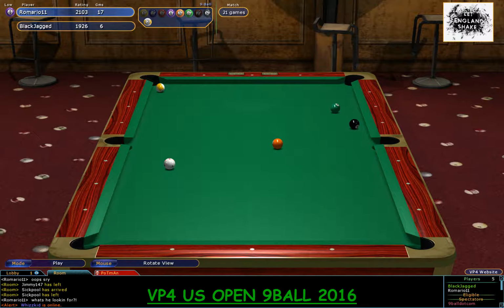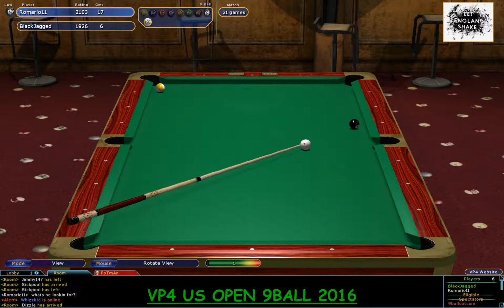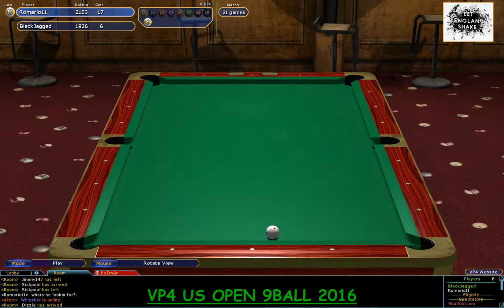And this is looking odds on like a break and run here for Romario. Needs to keep going. He's left it short. Should still be able to cut it, but a little bit more awkward than you would really want. But in it goes. And you'd have to say this match is looking all but over.